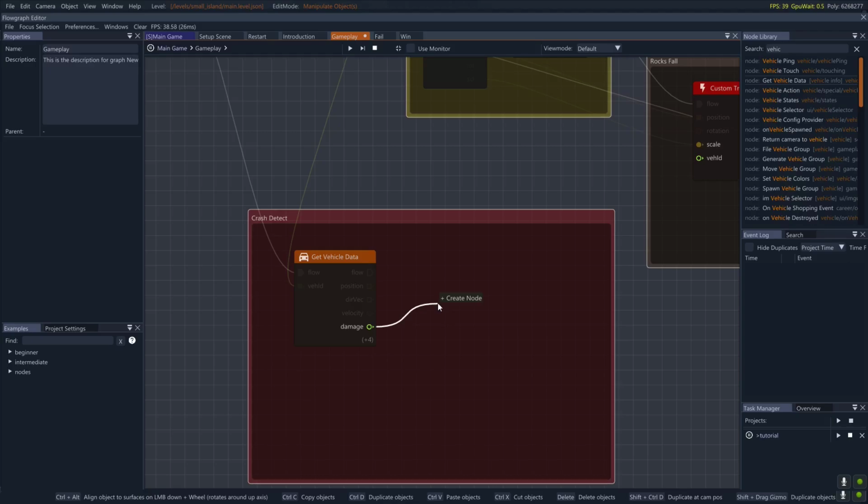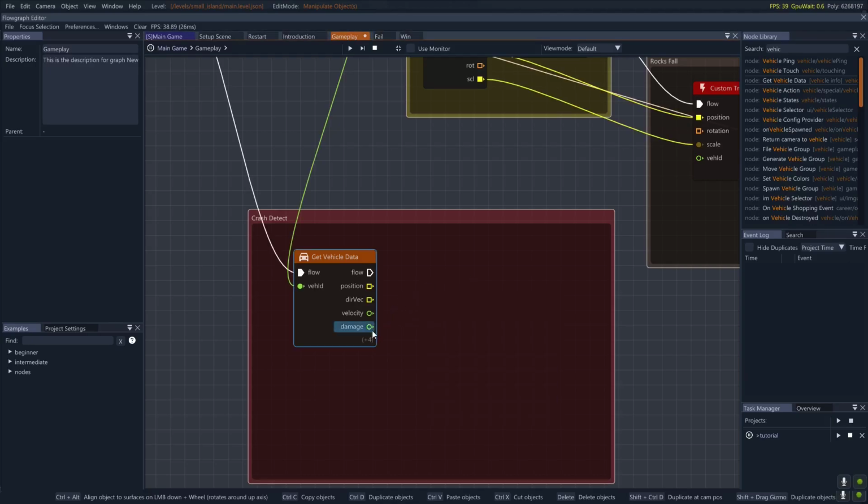So the damage is a value of 0 meaning not damaged, and I suppose it theoretically goes to infinity. I don't know what the max damage of any car would be. I can show you this, and it's kind of up to you how much damage you want to detect. Just to give you guys an easy number, I like 7,000 to determine if a car is a bit too destroyed to continue a scenario easily.